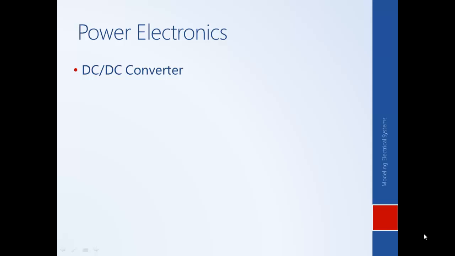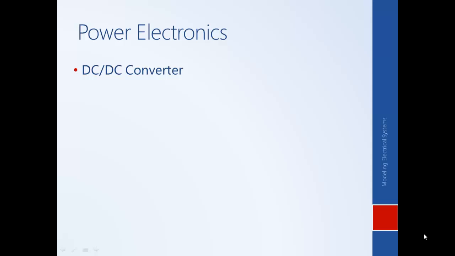There are many examples of electric circuits in electric vehicles, as you might imagine. One important example that we will discuss here as a motivating reason why we would want to be able to model and analyze circuits are the power electronics in the vehicle. In particular, we will look at DC to DC converters.